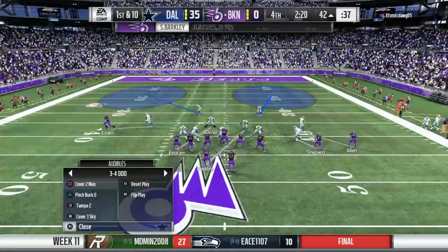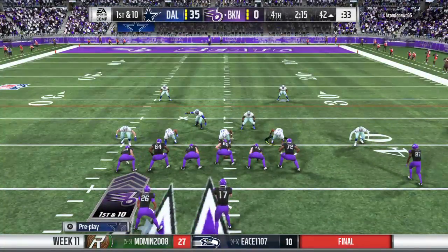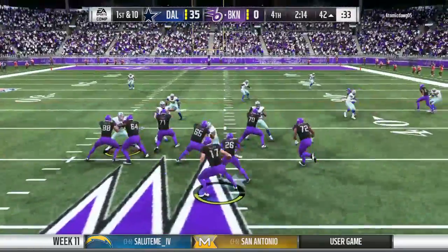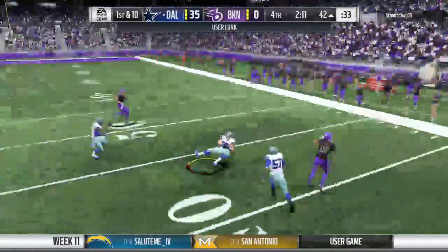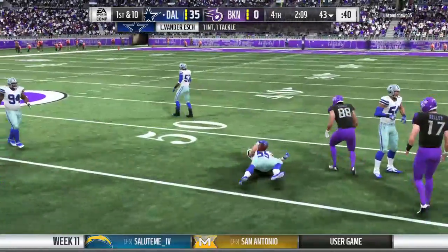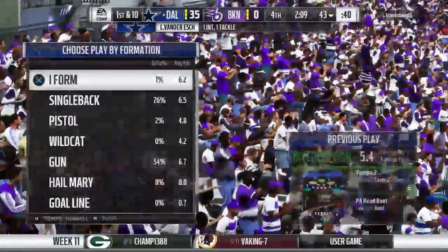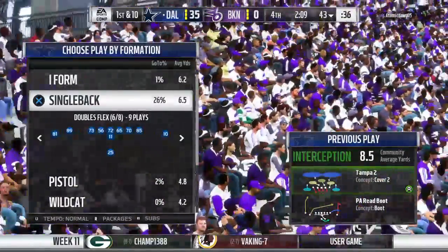And taking it across midfield and inside the 45. They get 10 more there, and I believe that'll be enough for another first down. It will. Rolling to his pass is intercepted for the 4th time today. Picked off near the 44. And the possession is theirs at their own 43-yard line.